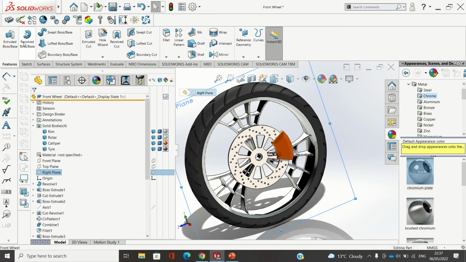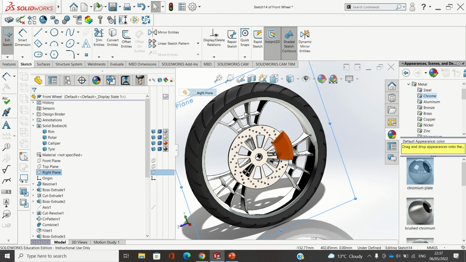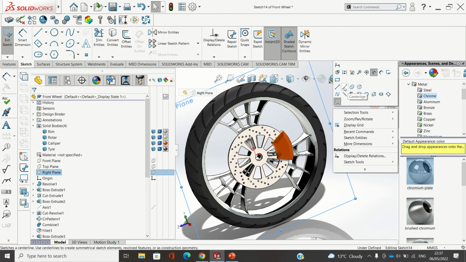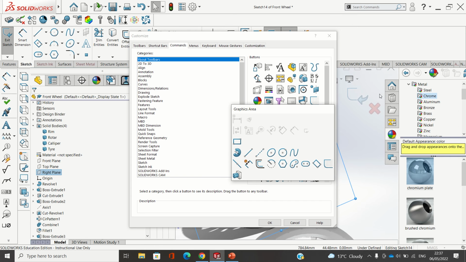Say if you're sketching, quick way, right? If you right click here and you want to add more commands to these little default tools. Originally, I think it used to be just these couple up here and that one. But if you right click in this white box, customize, you're brought into this area.